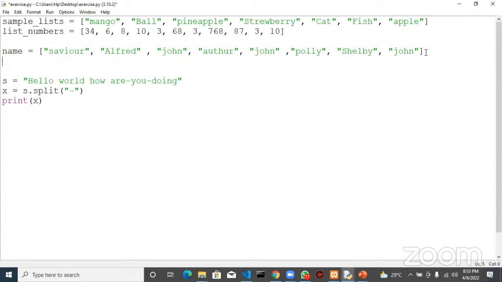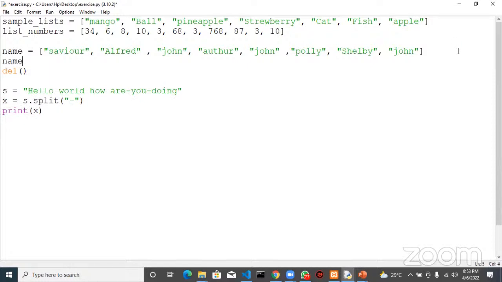The keyword del means delete. Now what does del do? Del takes in an argument, and this argument is a list index. How do we write a list index? We first specify the name of the list and then the index.